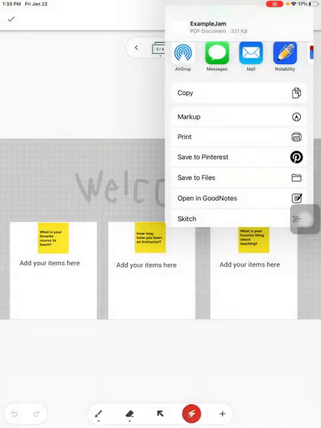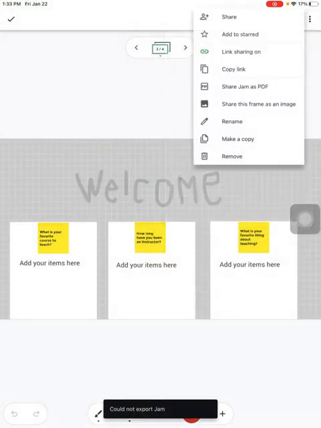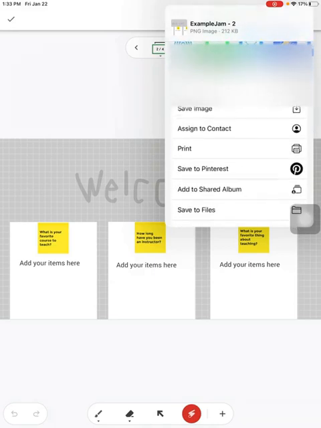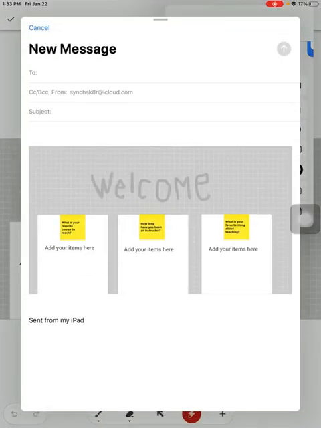And there are obviously a couple other share options. And then the other option is share this frame as an image. So it'll do the same thing for sharing options, and it will allow you to share the image. I think the important thing here is that it'll embed that image into the body of the email, which isn't always the best experience. So just keep that in mind.